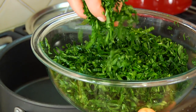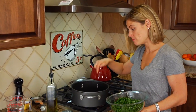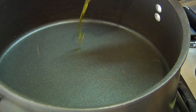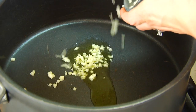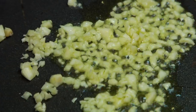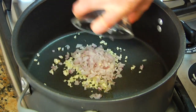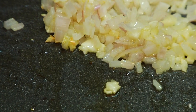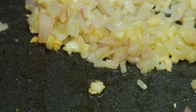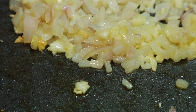I've got a medium nonstick pot heating up over a medium heat here. And to that I'm adding 1 teaspoon of olive oil, along with 2 cloves of minced garlic and 2 minced shallots. Basically that's just a mild version of an onion. Give it a pinch of salt, and we're just gonna let these go for about 2 minutes or until they're fragrant and just starting to become translucent.